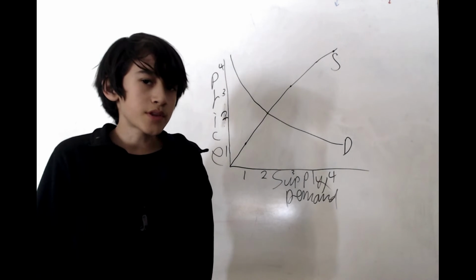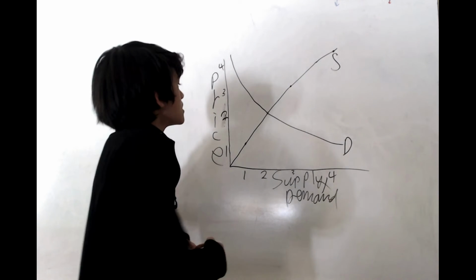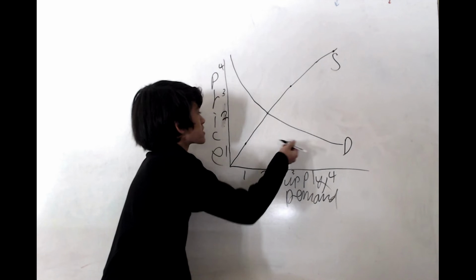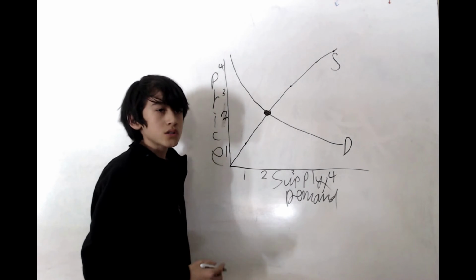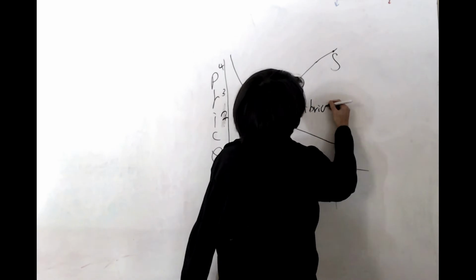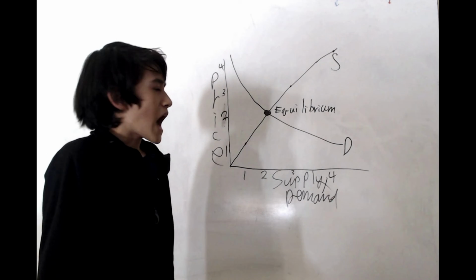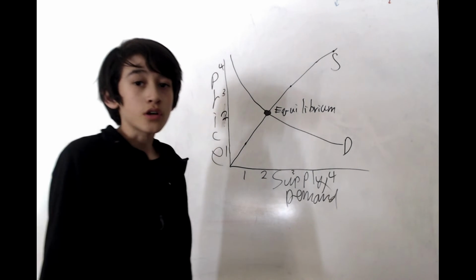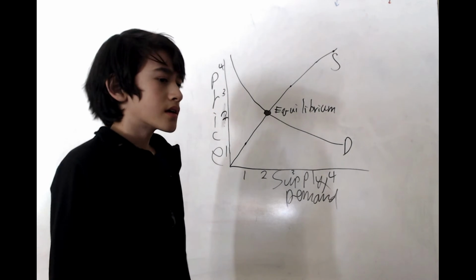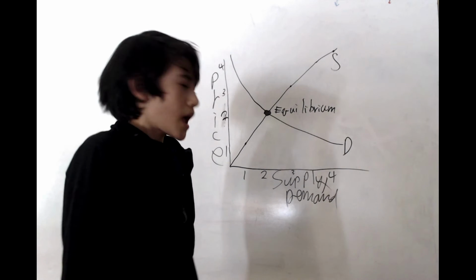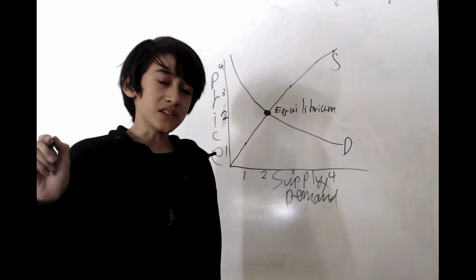So what happens when they shift? Well, first let's look at what happens when they're together. When they're together, you notice the point at which they intersect. This point is called equilibrium. So now let's see what happens to the equilibrium point as we change the curves. So let's say something becomes more fashionable. The more people are willing to buy it. Well, that would shift the demand curve to the right because it's increasing.